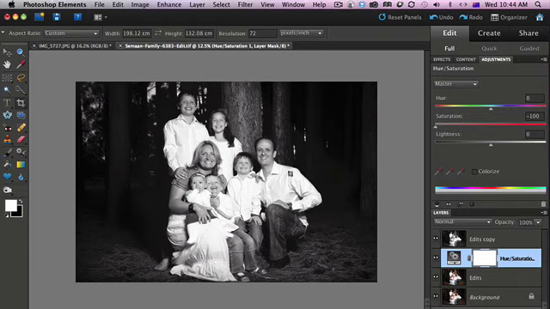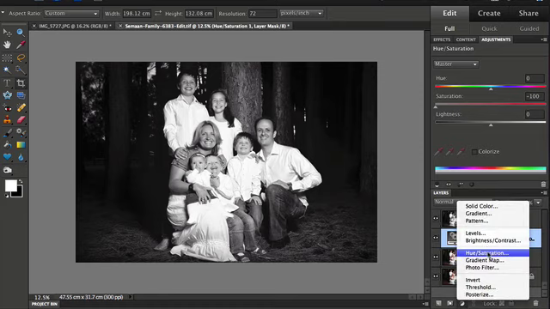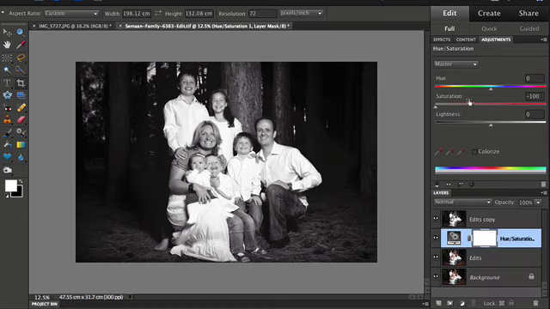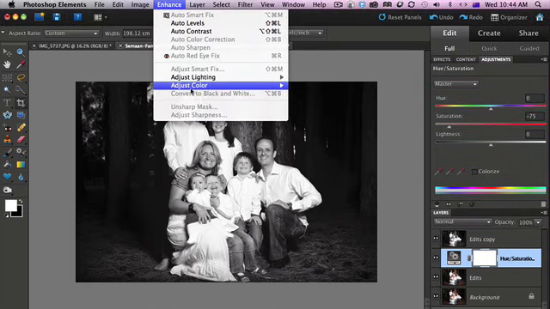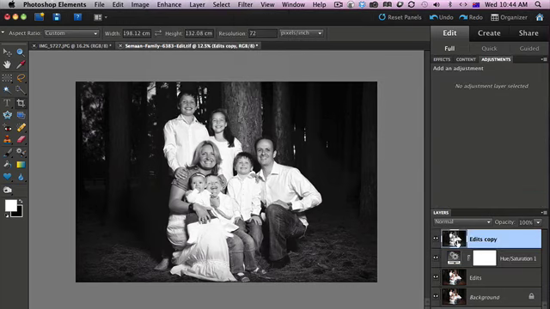There you go. That's how you can convert to black and white using a hue and saturation adjustment layer. You don't even need to worry about what it's called. All you need to worry about is click on the black and white circle, come up to hue saturation and slide the saturation slider down to the end, or you can pull it back a bit if you like. The other option is going into the enhance menu and then coming down to convert to black and white. Once you've got your layer selected there, that option will be available. And that's it. That's two really cool options for converting your images to black and white.